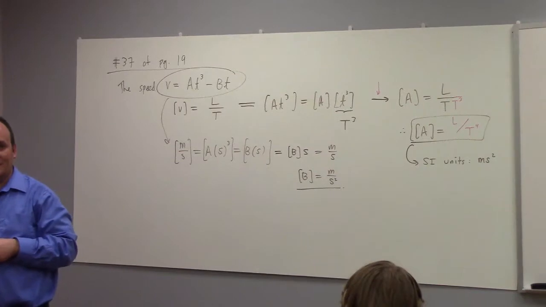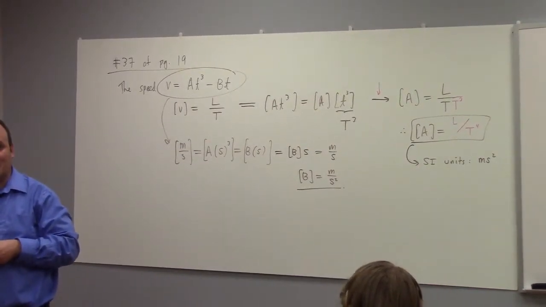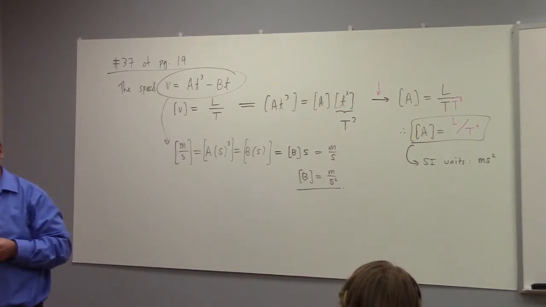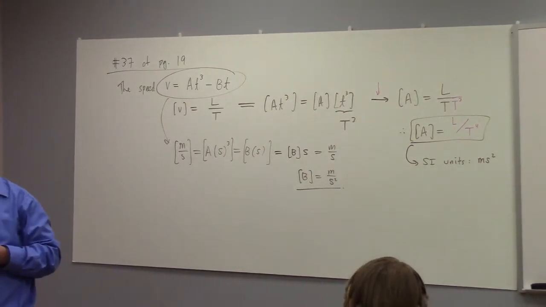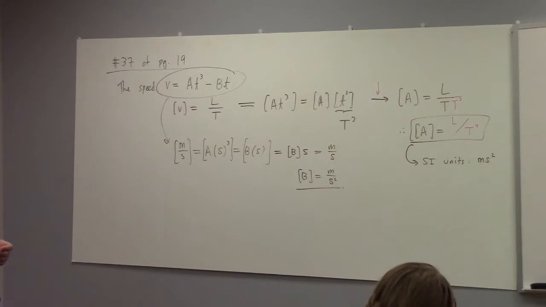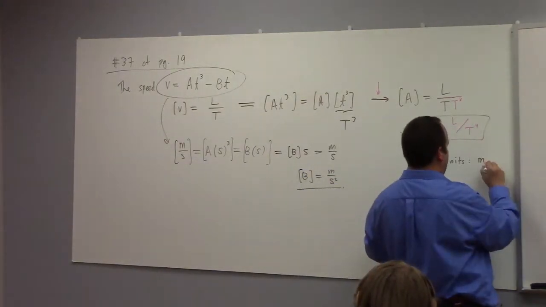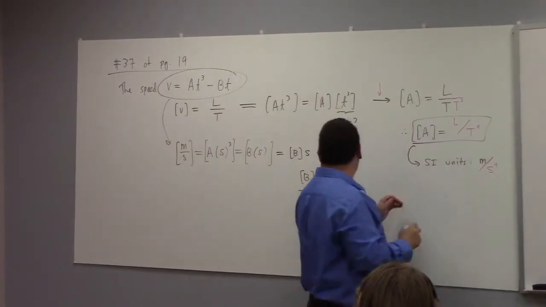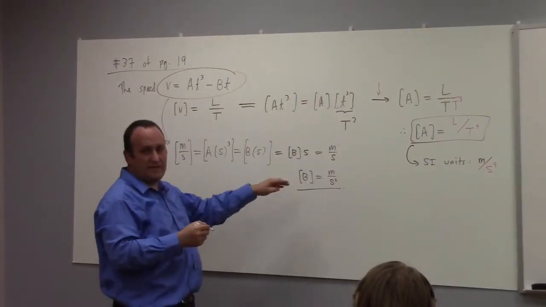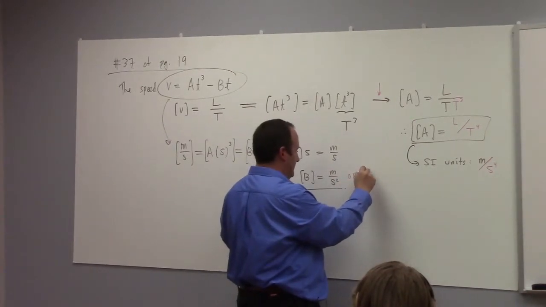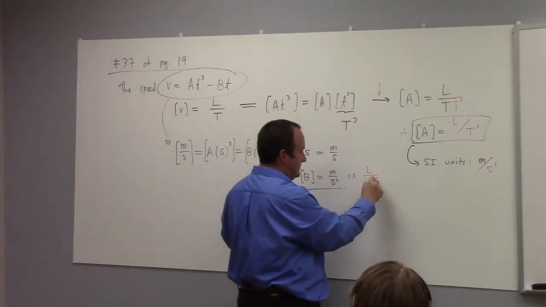So, yes, there's no calculus in this class, but there is a truckload of algebra, right? There's a lot of algebra in physics. Unavoidable. So then the SI units would be meters over seconds to the fourth. And what would the dimensions be here? Length divided by time squared.